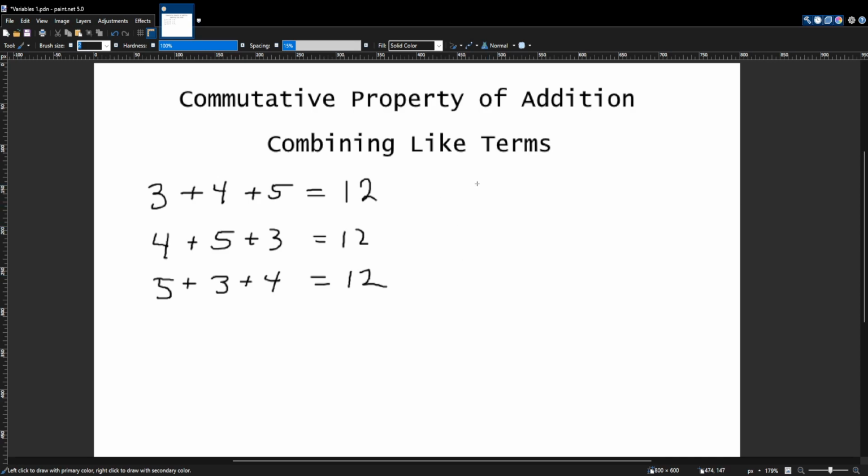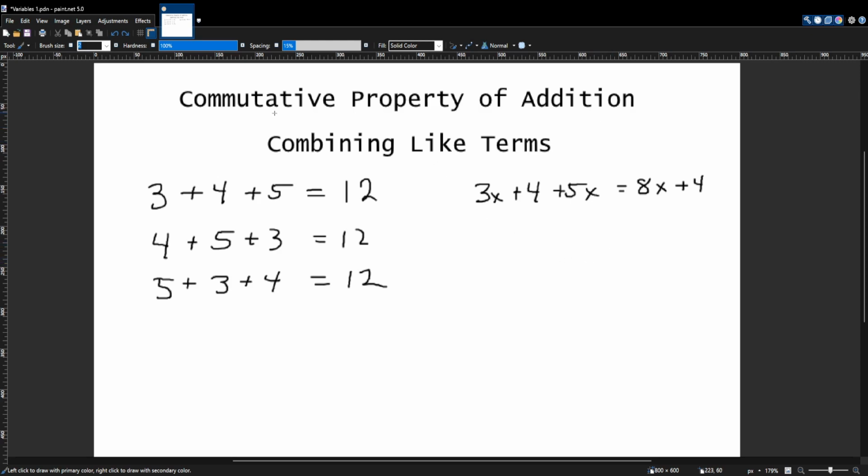So why is this important? Well, sometimes we'll be given expressions such as 3x plus 4 plus 5x, and we need to combine the like terms to simplify this. 3x plus 5x is equal to 8x by adding the coefficients, or if we remember that it's repeated addition, then I'm adding 3 x's over here and another 5 x's over here, and so I am adding 8 total together. Now I can't forget the plus 4 that is here. So 3x plus 4 plus 5x is 8x plus 4.